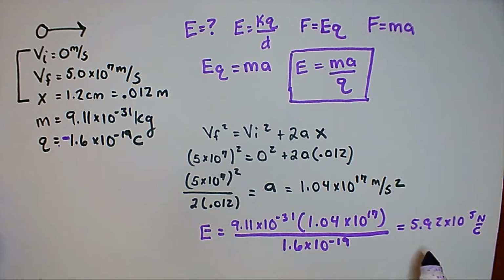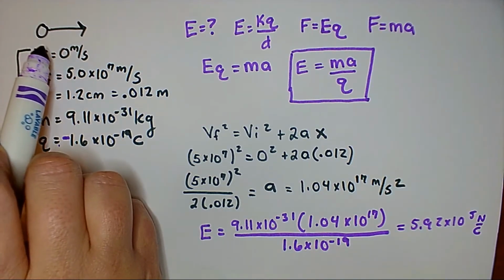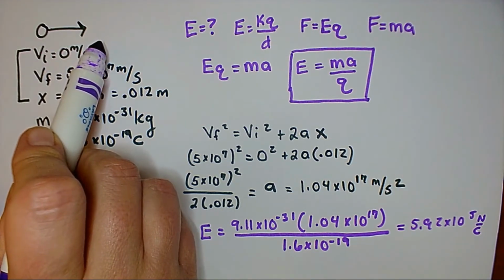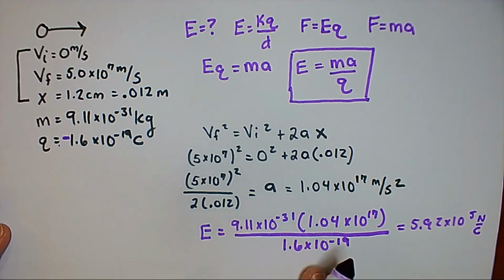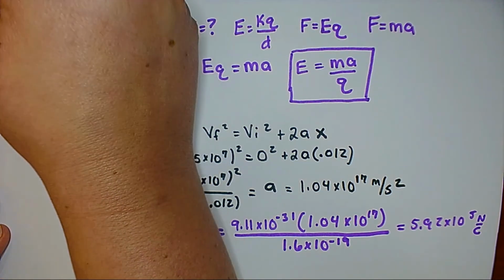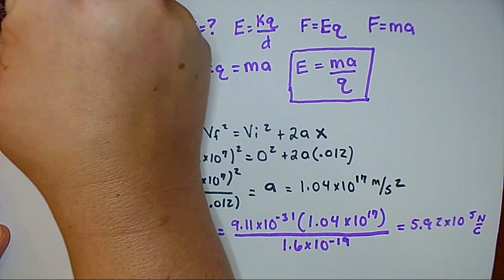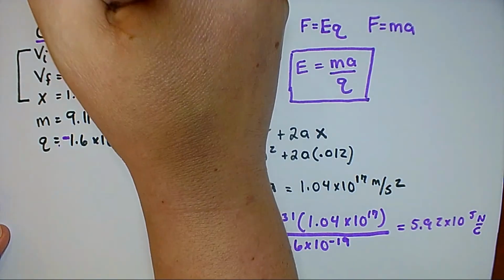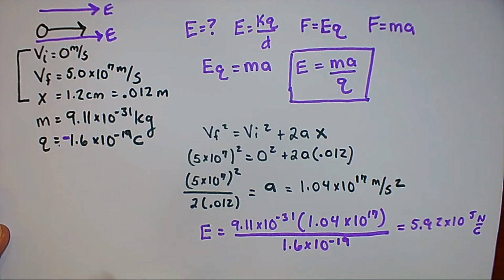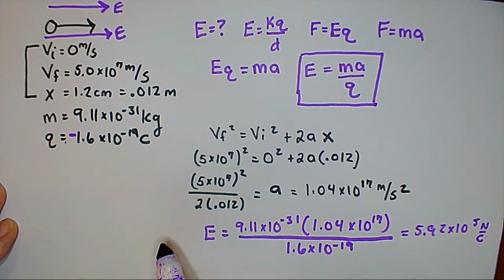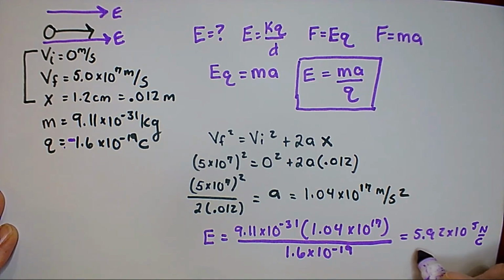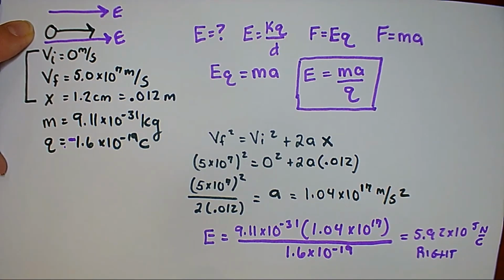And then the direction of the field. In order to slow this down, I drew it going to the right. In order to slow it down, it must apply a force to the left. Remember, electric fields tell us what a positive charge would do. So if this field was to the right, that would speed up a positive charge to the right, but it would slow down a negative charge moving to the right. So the force on this negative charge is actually going to be to the left. So if it asks for the direction, it would be to the right, with your electron also moving to the right.